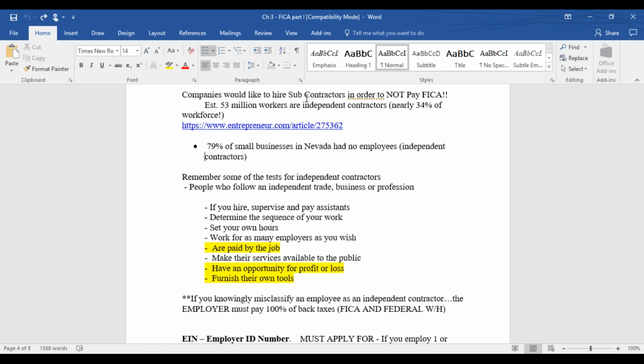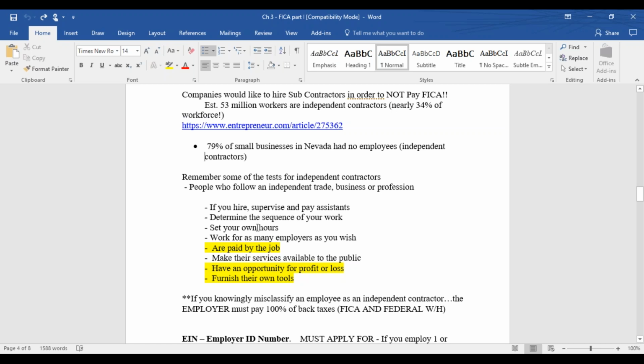Whereas a lot of times as you, the employee, you may not want that. Because if they hire you as an independent contractor, that means you have to pay your own taxes, take them out on the side, and also pay their part too. So it seems hardly fair when you're an independent contractor. You have to pay your part and the employer's, since you're considered both the employee and the employer.